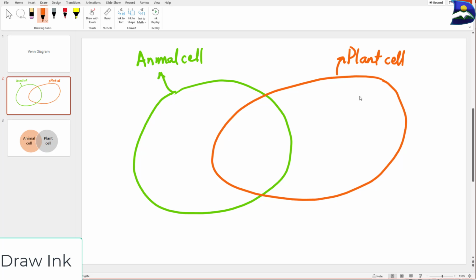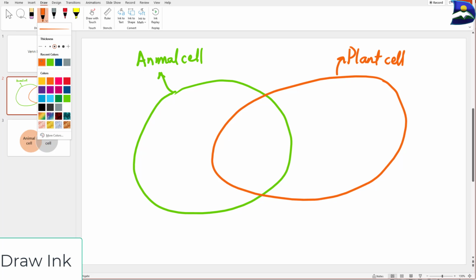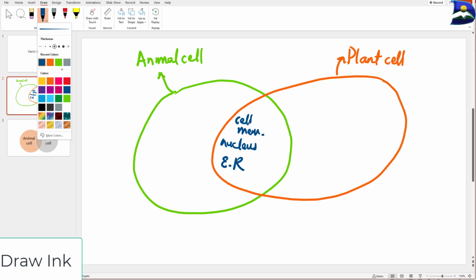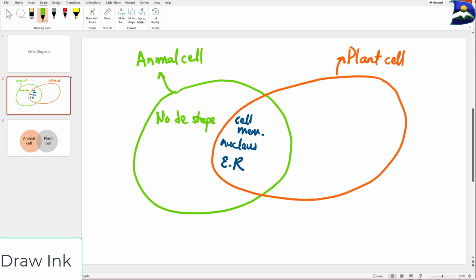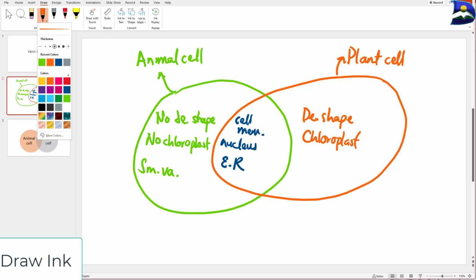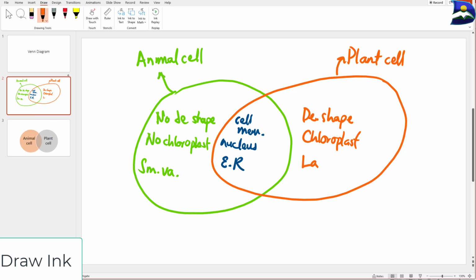And so the middle here, which is the intersection, represents what these two have in common. In this case, you can have a little color that has a blend of blue and orange. Let's just say red, for example, or let's pick blue. You can have, for example, has a cell membrane, and on the other hand, when it comes to animal cell, you can have your points. So those are the things to keep in mind in terms of how to develop a specific Venn diagram using ink features.